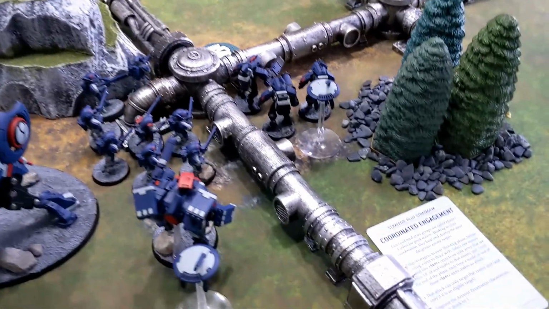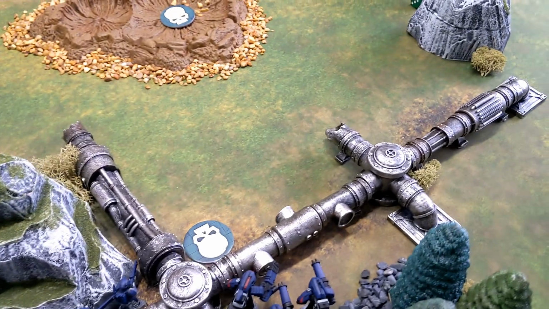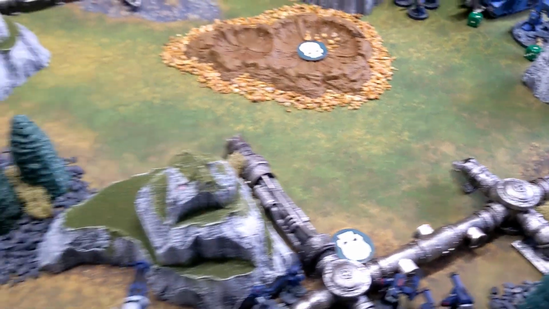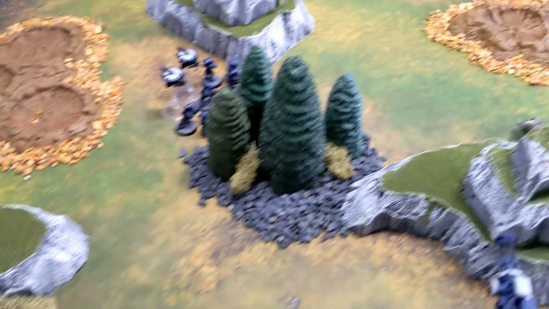I spent a command point on coordinated engagement between the stealth team and this group of fire warriors. They fired in, took them out. Back here, I spent a command point on Relentless Fusillade, so they had full fire into the middle.